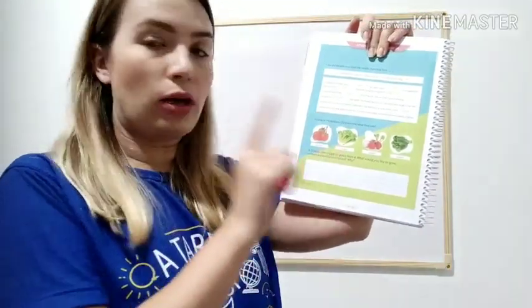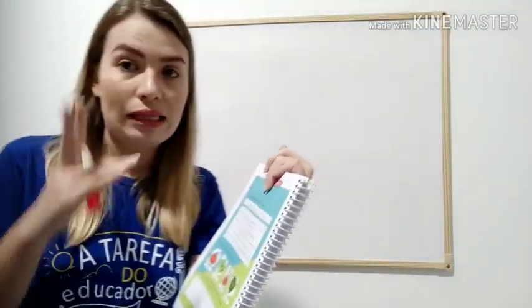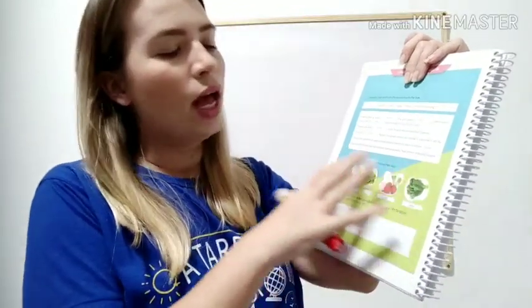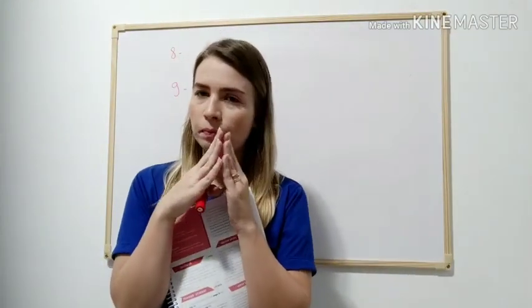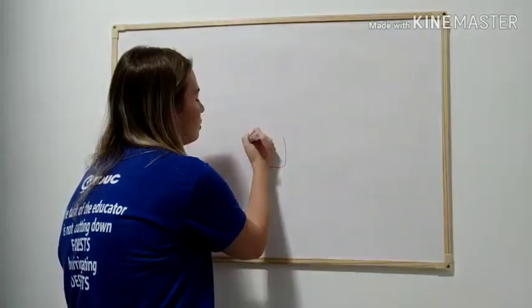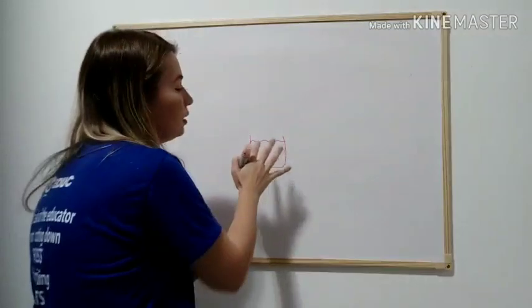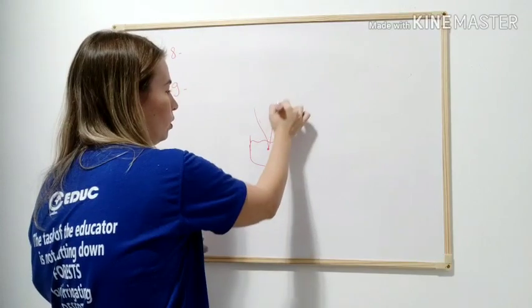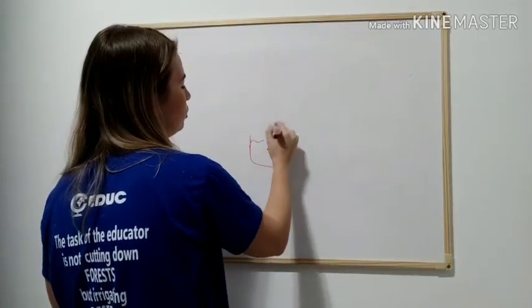Let's look now, number nine. Choose one veggie or green from eight. What would you like to grow? Something familiar or unusual? Why? So, let's look at the vegetables, fruit, tomato, and greens of this number eight. What do you want to plant in your house? Think, in your house, there's a garden. Imagination. In your house, there is a garden and you want to plant in a vase, you put a seed, and then this is going to grow a tomato, to grow lettuce.